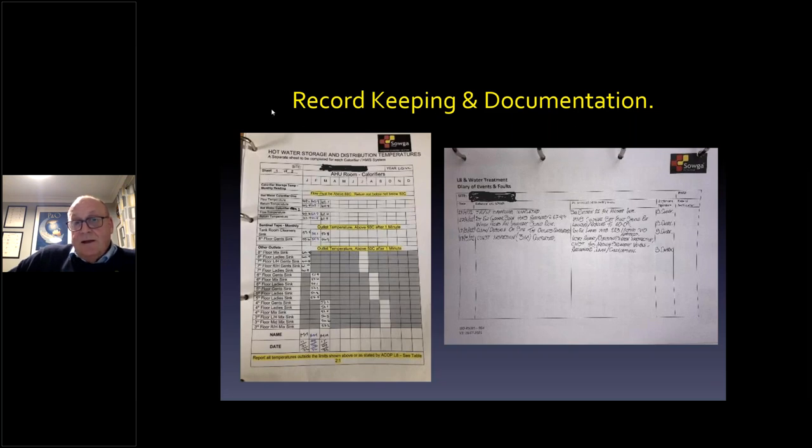Cleaning showers as well. I went to an LCA conference and they had an HSE inspector there, talking about a shower outlet where a maintenance company hadn't cleaned them and someone caught Legionella. They came up with all different excuses why they hadn't done it, but they weren't satisfactory, and they ended up getting prosecuted. So it is really essential that you maintain and carry out these control measures to HSG 274. Legionella monitoring is only going to tell you whether there's Legionella there and whether your control measures are effective. But just monitoring is not going to stop you getting Legionella.